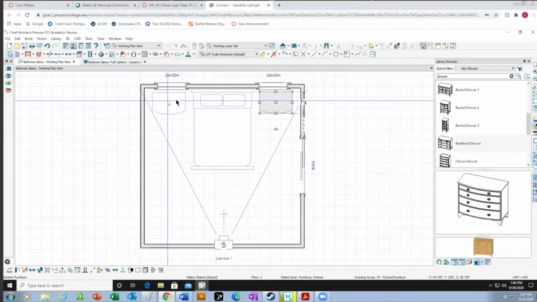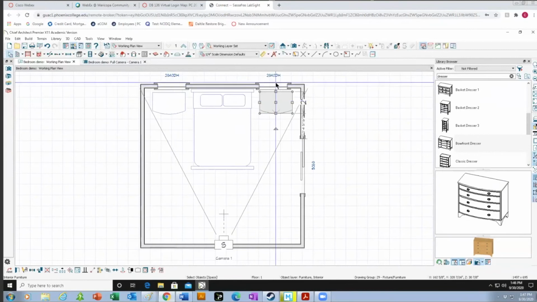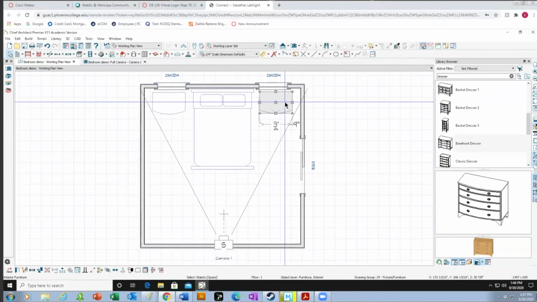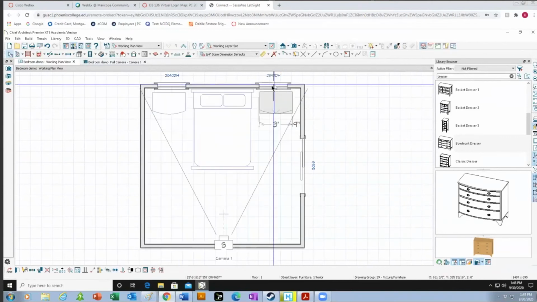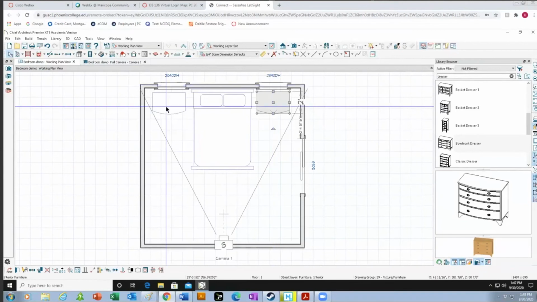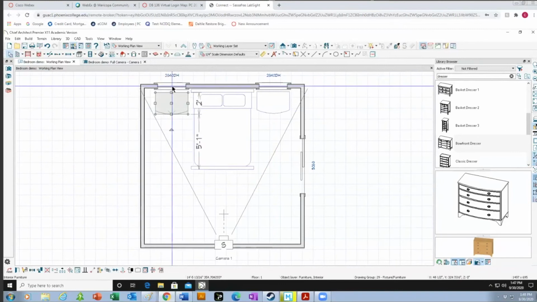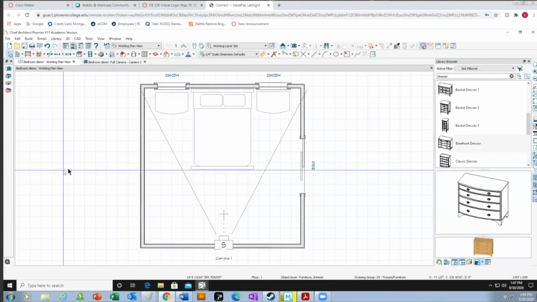So now I want these nightstands to be centered on the window. My nightstand is selected. I'm going to go to Center Objects, and I'm going to hover around. This time I'm hovering on the window. I'm going to click on the window, centered. Activate the dresser, center tools, click. I just hit enter on my keyboard. I could have also clicked off the drawing.